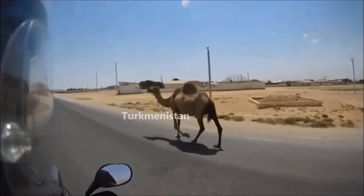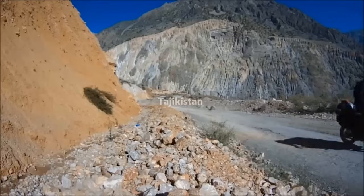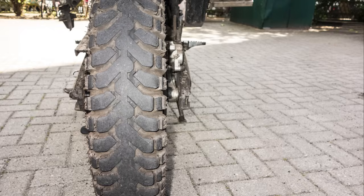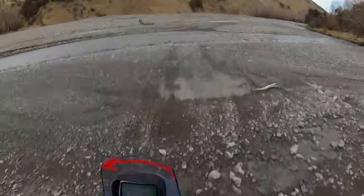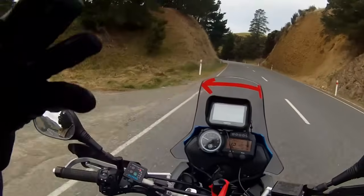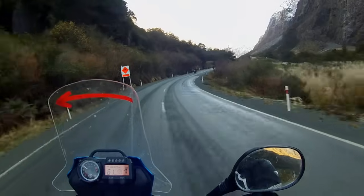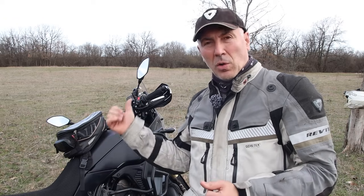In 2015 I did my Central Asia trip — around 18,000 kilometers on Mitas E07 Enduro — then another 2,000 kilometers with the same tires before they finished. Really worn out, but they did the job without a single puncture. After that, in 2019 during my New Zealand trip, I tried the Mitas E07 Plus for the first time and really liked it. Temperatures were between 5 and 25 degrees, with dirt roads, sunny days, rainy days, and even a few kilometers of black ice, and the tires were almost perfect in all those conditions.